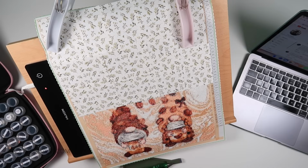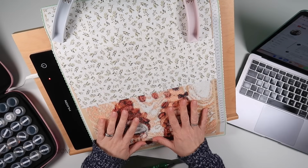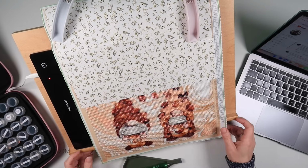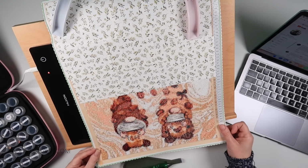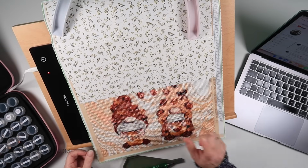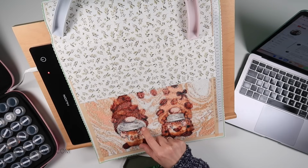It is time for today's WIP and Waffle, which is where I work on my current work in progress, WIP, and Waffle or chat, depending on which word you use, to you all while I do so. So I'm working on this painting I kitted up. Video went up on Tuesday.